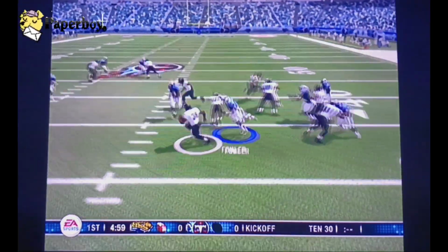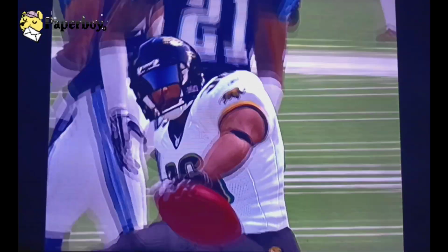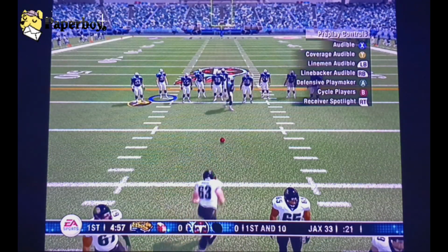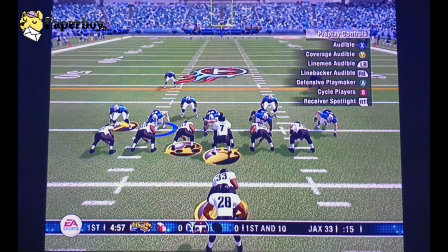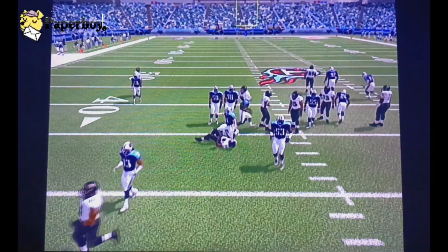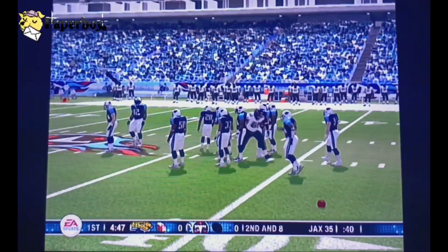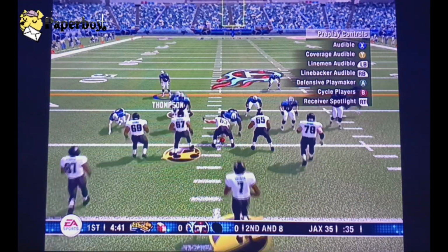From the 22-yard line, they'll start this drive at the 33-yard line. This is one of those situations where they might be trying to get the ball to their top receiver. This is a defense that will make sure that you have two guys covering you. Williams goes in motion. They give it to Fred Taylor. Shifts the tackle. Oh boy, right the stop. Eight of about a yard. One thing is certain. You want to make sure you have some defenders back there deep, so they can't beat you with a long throw.